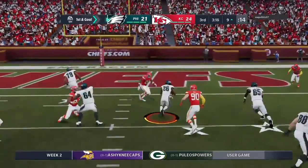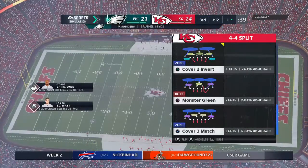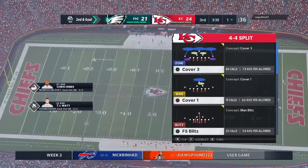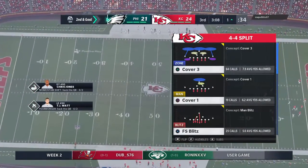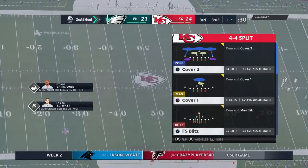They'll run with Sanders. And he's going to bull his way down to about the 1-yard line. A handoff. A good run, 8 yards there, and it'll be 2nd and goal. Short of the goal line. That's what they wanted out of that first down play. Run it down there. Now they're knocking on the door.